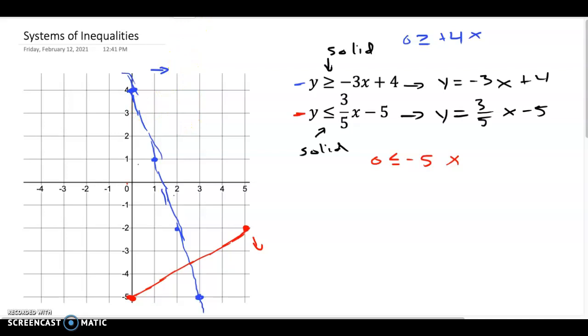And so the only place that gets shaded is where they both would get shaded. So I would shade the blue like all of this side, which I'm not going to do very much of. And then I would shade the red down here, all of this side. And the only place where they're both shaded is right here. So in a system, this is the only area I care about is the green area. So wherever they're both shaded is what my answer is. Any point that falls in that shaded area is going to make both of these equations true for this system of inequalities.